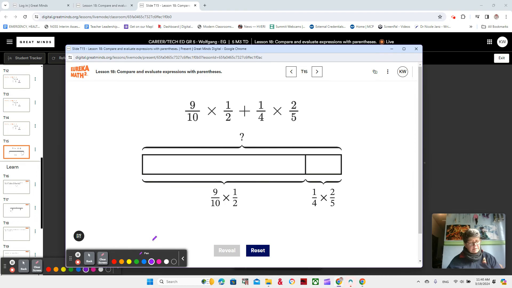I think I would. I think it makes sense to put parentheses right here around these two so we know to multiply these two together. And then around these two so that we know to multiply those two together. And that we're going to be adding it all together at the end.